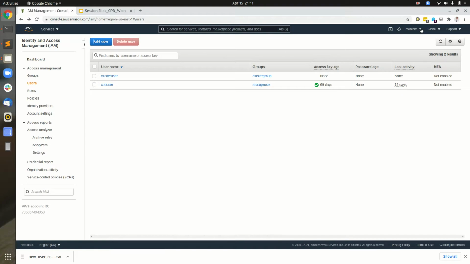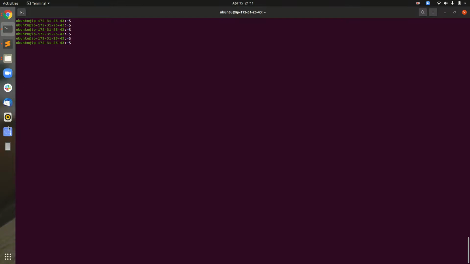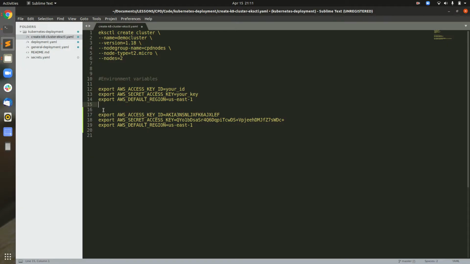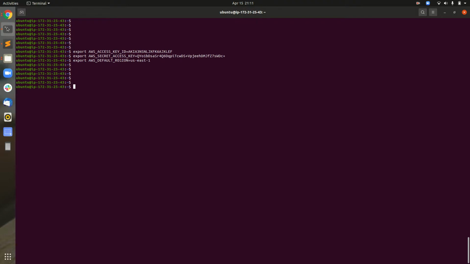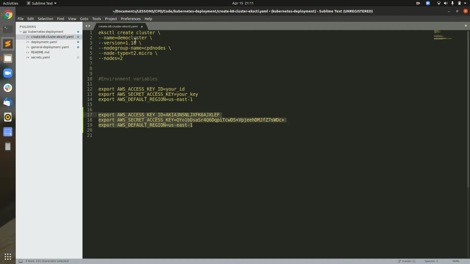And of course, when you're creating the access keys, it's always set to global. So I'm just going to export these to my environment. And again, remember what I said, if you want to have them stick forever, so that when you log out and log in again you find them, you have to put them in the profile. But I just prefer doing it like this because it's temporary, but once you log in again, you have to export them.